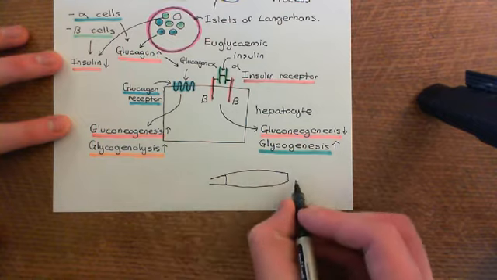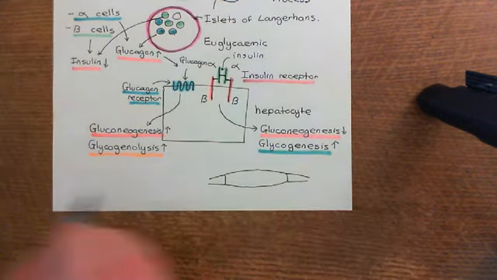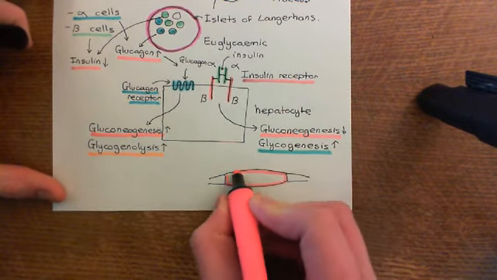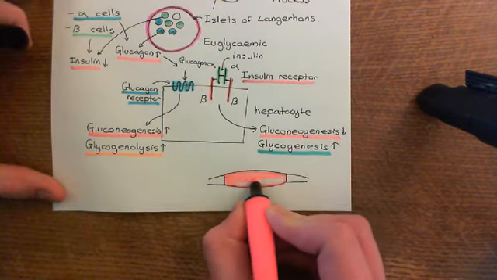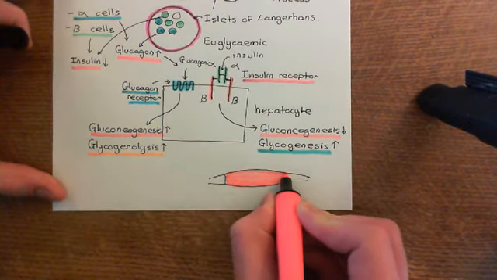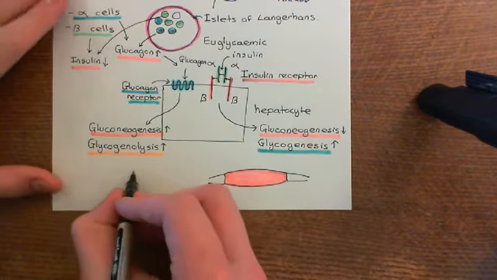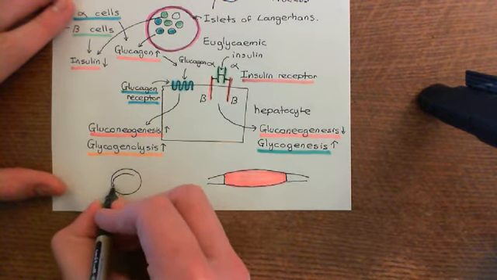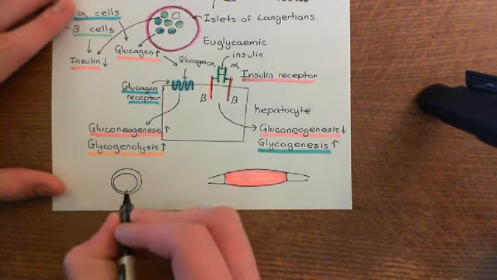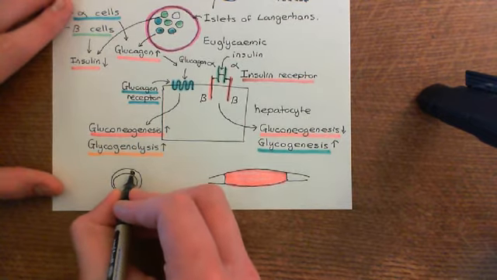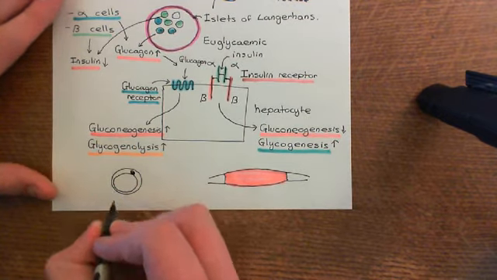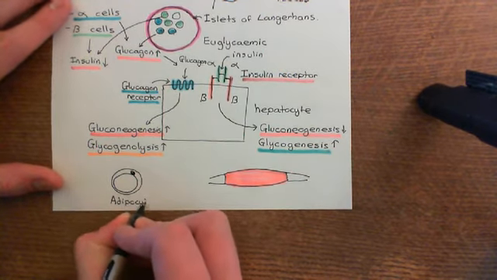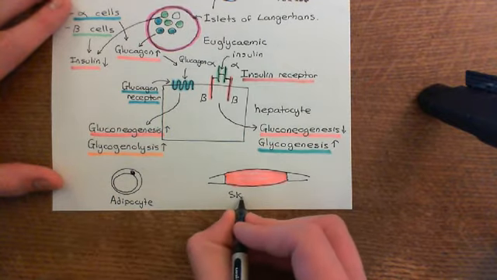So here's a piece of skeletal muscle. These are supposed to represent the tendons here. To make it look more realistic, I'll colour it in red here, the body of the skeletal muscle. And the other tissue we're going to need is adipose tissue, fat. So I'll draw just a single adipocyte this time. So this is a single adipocyte, a cell within fat tissue. And within adipocytes, the most notable feature is that they have an absolutely massive, great store of lipid molecules. So this is an adipocyte here, and this is skeletal muscle.